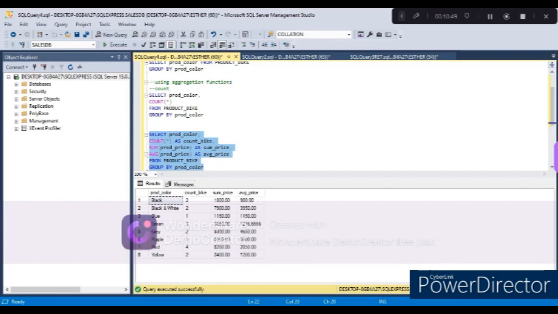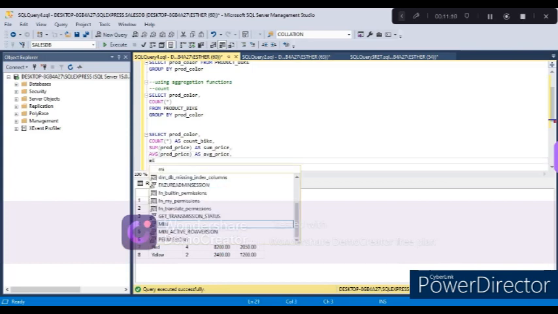So let's introduce another one, which I'd like us to introduce: the minimum price. I'd like us to see the minimum price for each group. We'll set it after the average price, so don't forget the comma. Minimum.